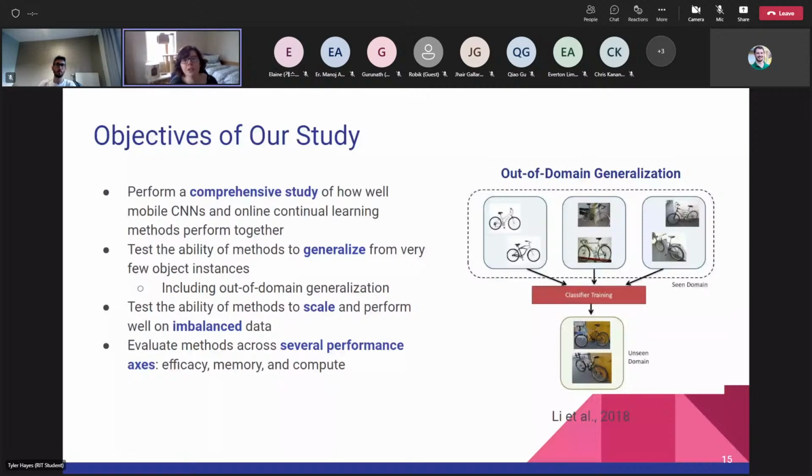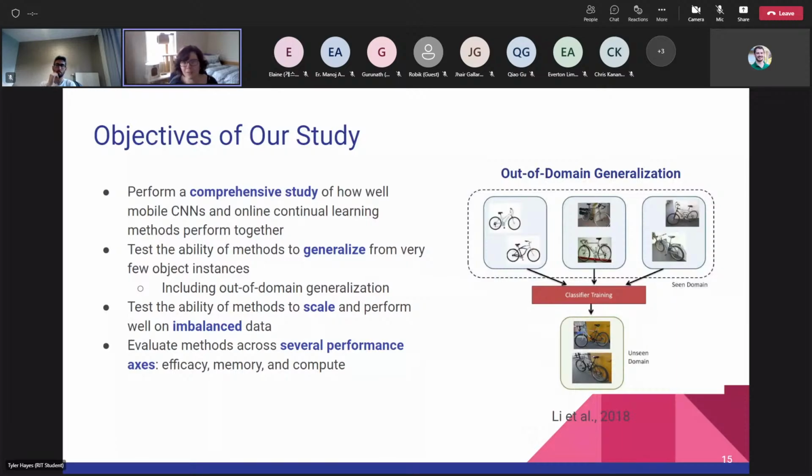So specifically, we were interested in what I'm calling out-of-domain generalization, and I'm giving you an example of what I mean by this on the right. With out-of-domain generalization, you could imagine that I train on these bicycles under different backgrounds or different illumination changes or different orientations. And then my classifier would still be expected during test time to perform well in an unseen domain, right? So what changed here was not necessarily the bicycle class itself, but the backdrop that it's on. So I'd like my agent to be able to generalize to these unseen domains.